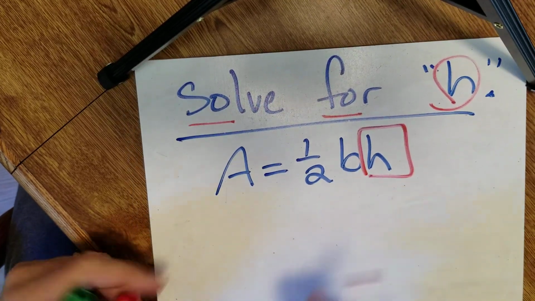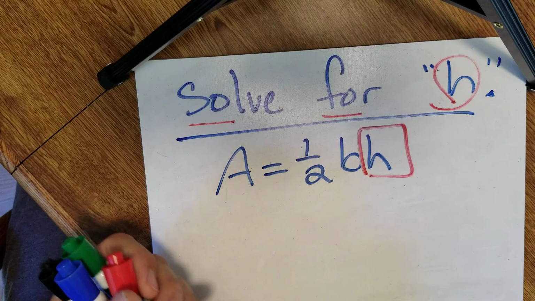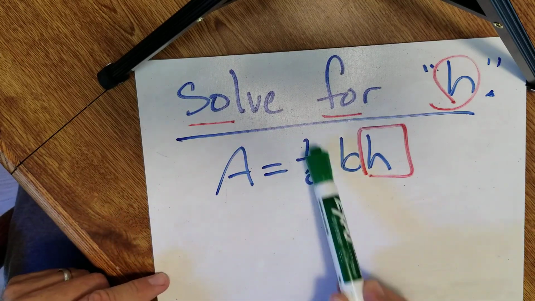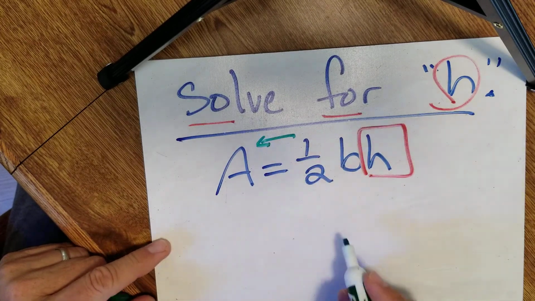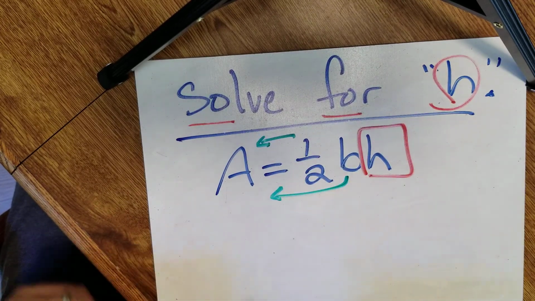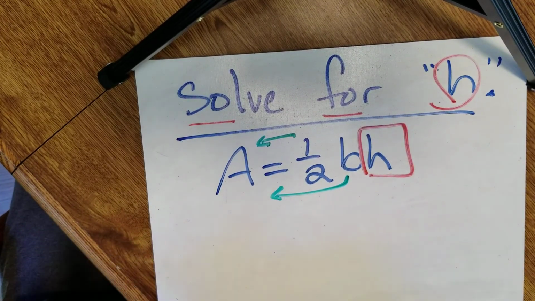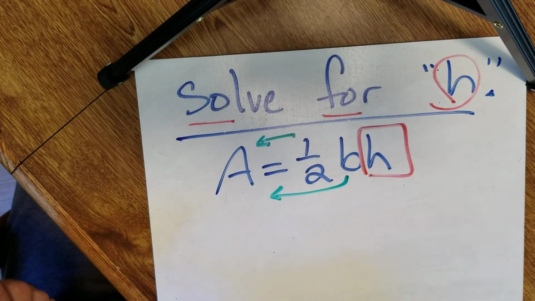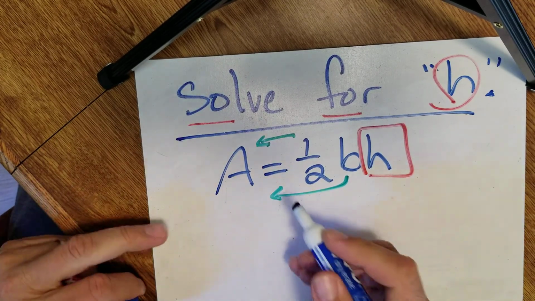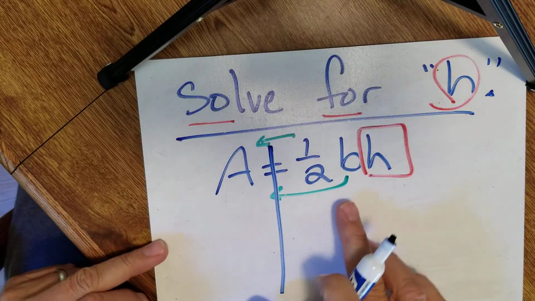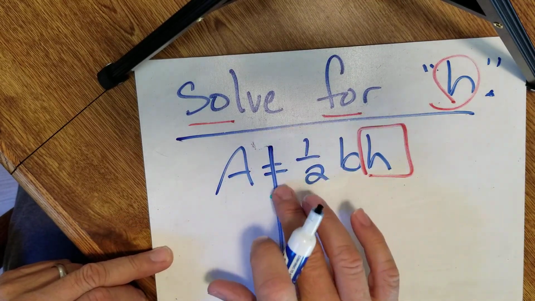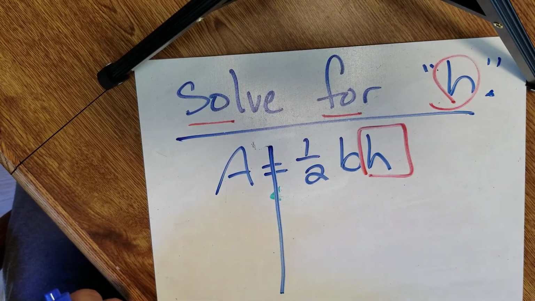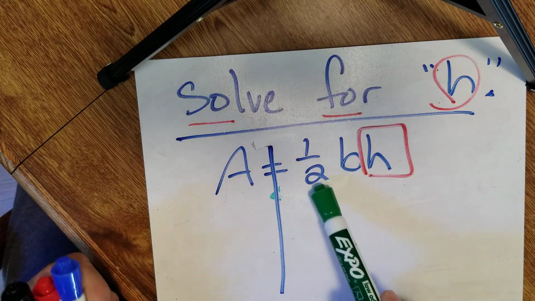Well, if I need the h by itself, what needs to leave? Well, the 1/2 needs to leave. That has to get out of there for sure. This has to get over there. And the b also needs to get over there. Those are the two things that have to leave in order to get h by itself. Can I draw the line down the middle? Of course I can. There's no problem like that, right? But let's just decide, what do you want to do first? Well, it doesn't matter really in the end, but I'm going to get rid of this 1/2.